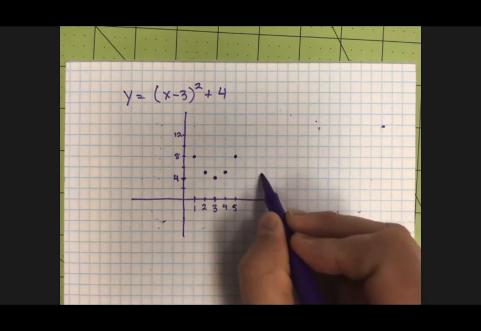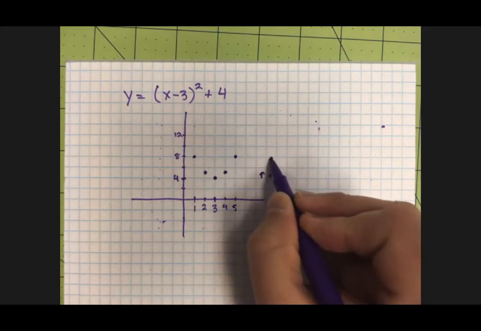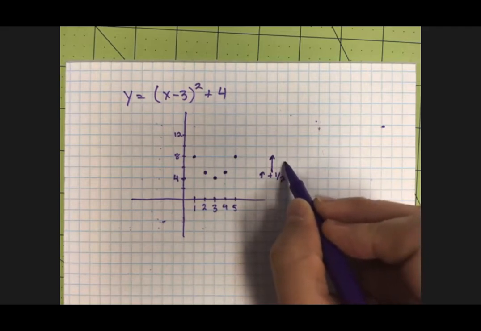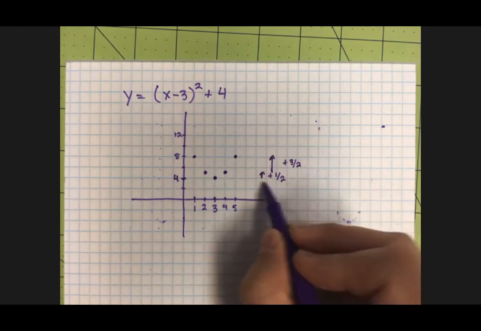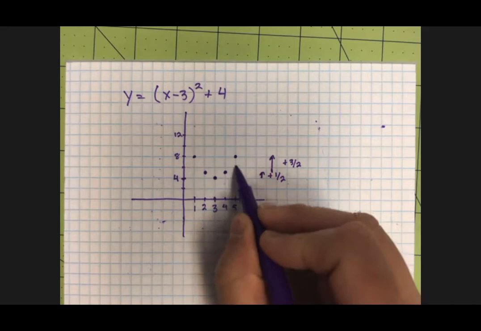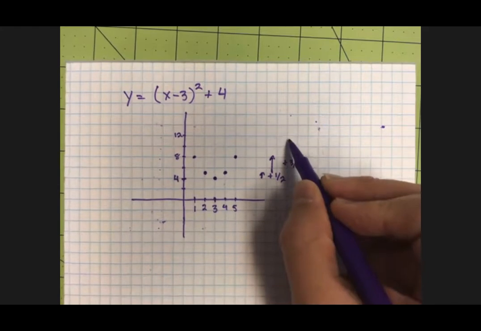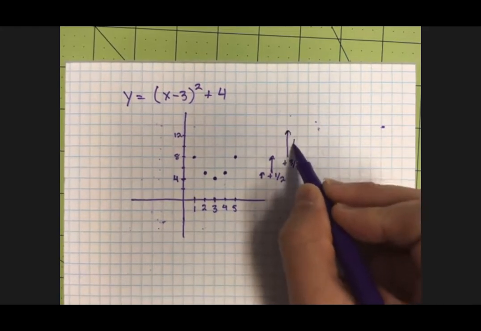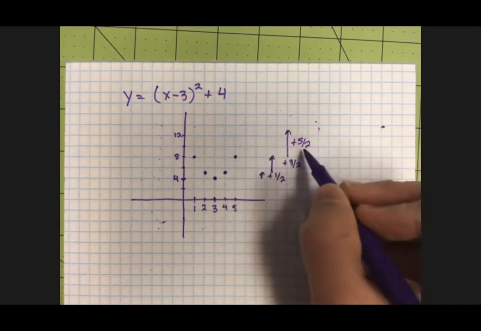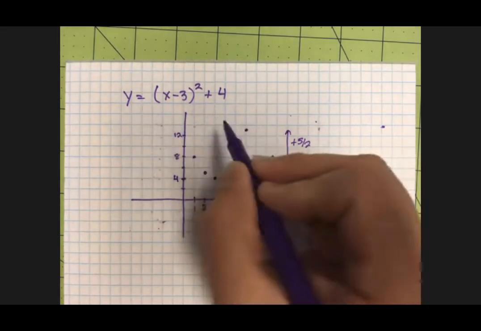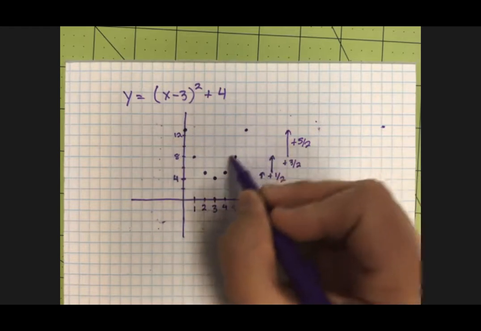Now, by the way, you notice here you went up 1/2, and then you notice here that you went up 3/2. So it's not going to be any work to say next time I'm going to go up 5/2 of a box. Up 1/2 of a box, up 3/2 of a box, let's go up 5/2 of a box and see where we are. 5/2 is 2.5. That means I'm putting myself right here. Symmetrically over here. That looks like a good parabola shape.